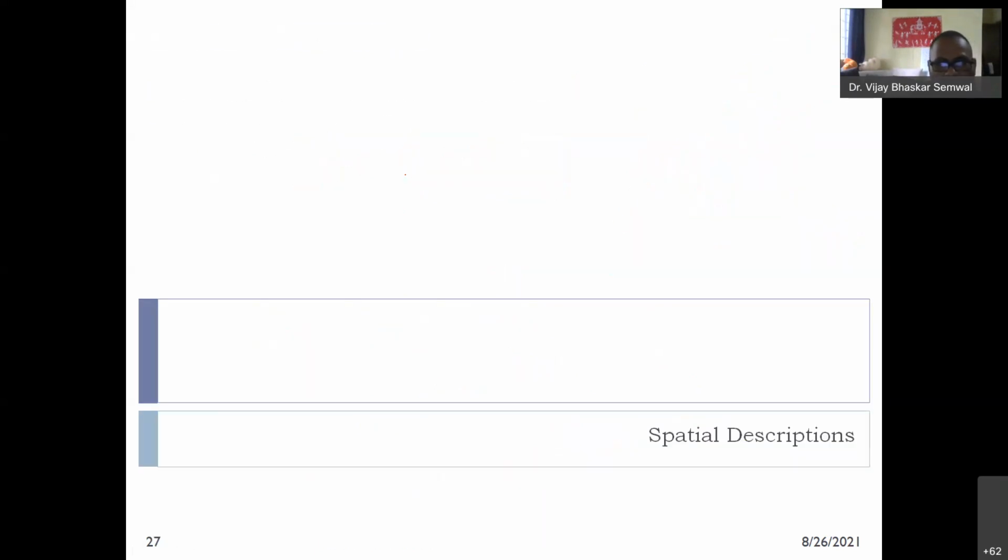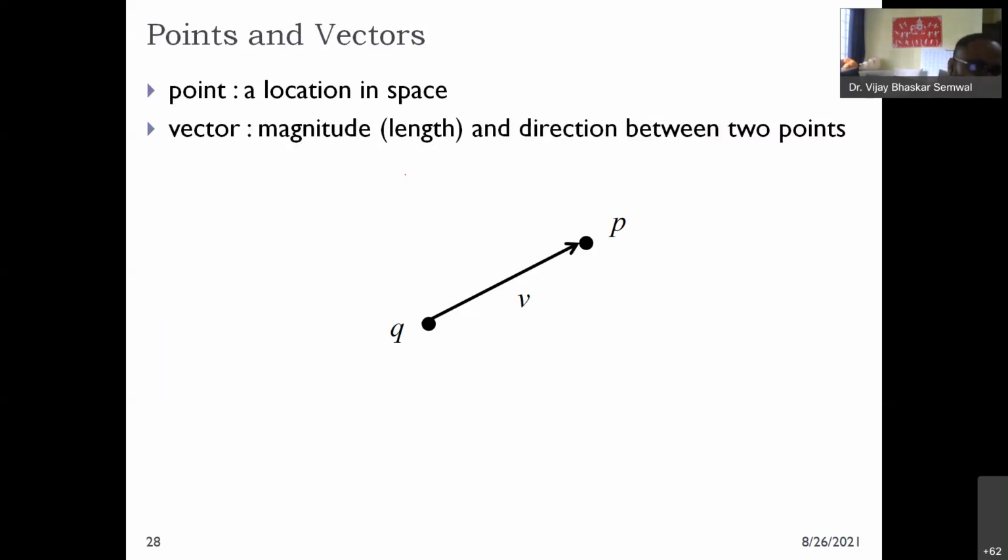Okay, no problem. Now I am coming to a special description. A little bit it is very basic. Any point and dot, anywhere you are defining it, is a vector. Okay. So you can define the vectors.